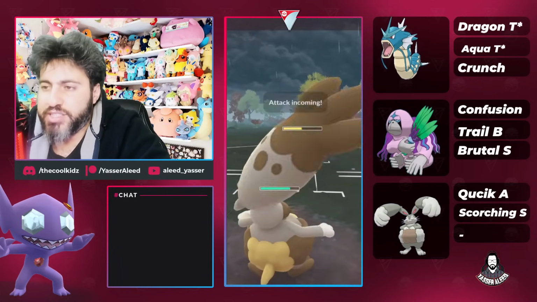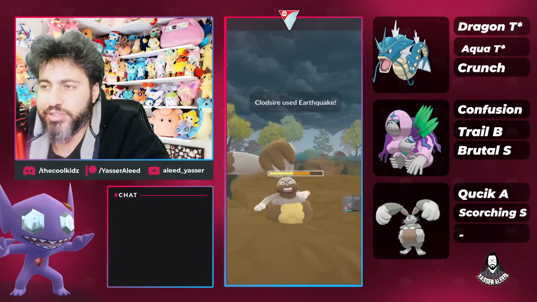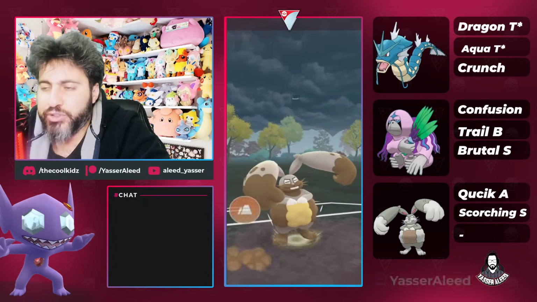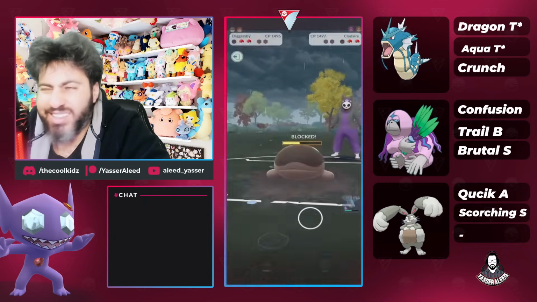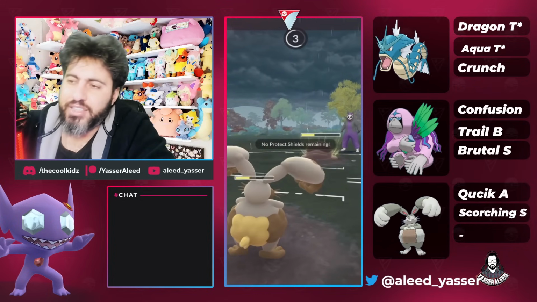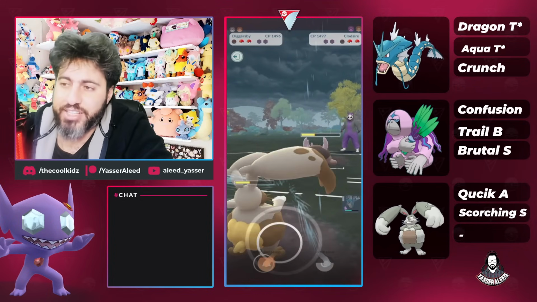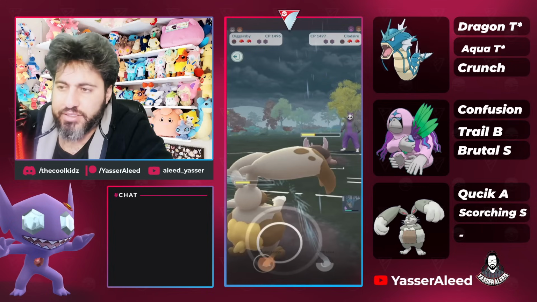We landed the Scorching Sands. Sadly, we did not get the debuff, because if we didn't get the debuff, that means we died to 2 Earthquakes. So we go for the Scorching Sand. It didn't... I mean, they shielded that, and now look what happened. Look what happened. So this is supposed to be a CMP. Now, you guys see what happened? Let me just have it.